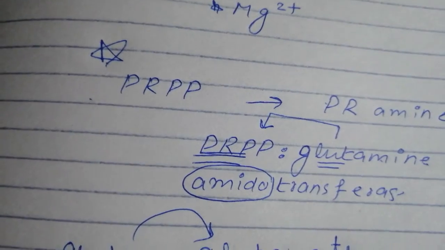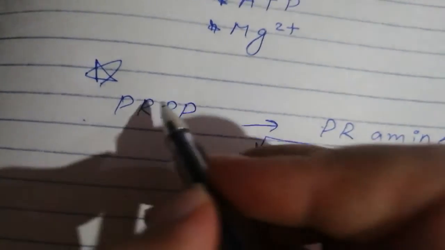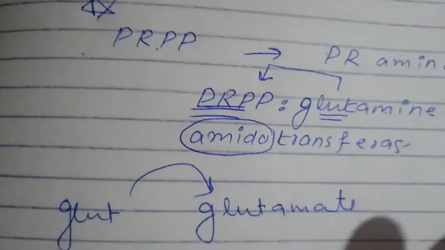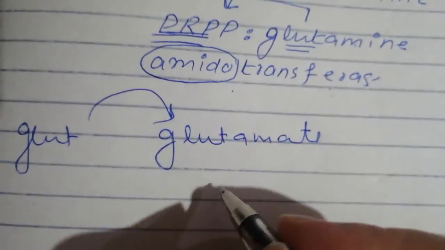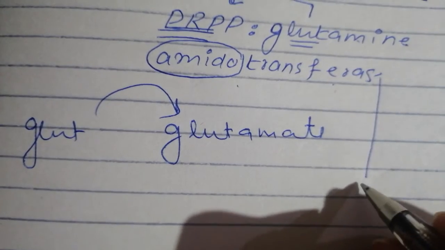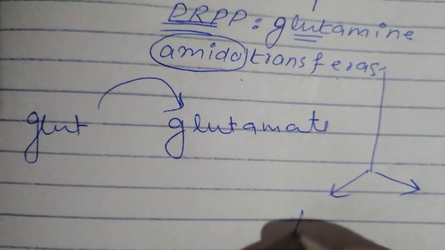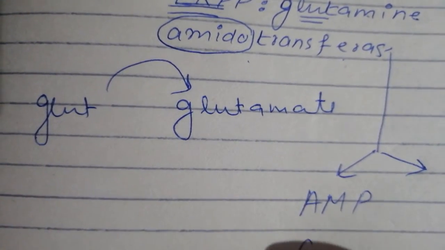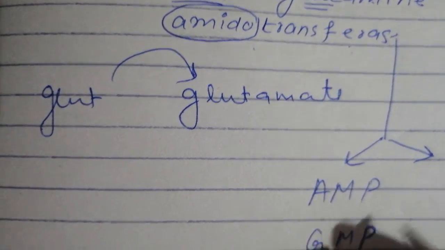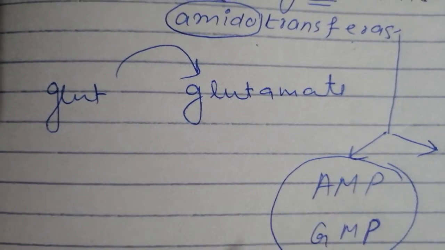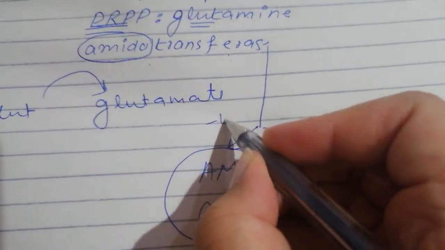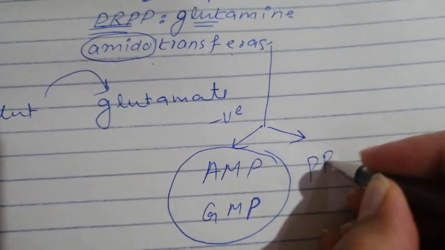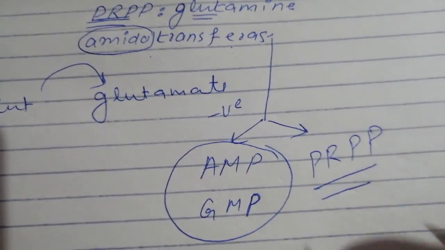So when they ask you for the regulation of purine synthesis, you mention this step, and you mention that this enzyme, which is PRPP glutamine amidotransferase, is under the allosteric regulation of AMP and GMP, which inhibit it. The thing not to be forgotten is that while these are the inhibitory influences, the PRPP, which is the substrate, is the opposite.